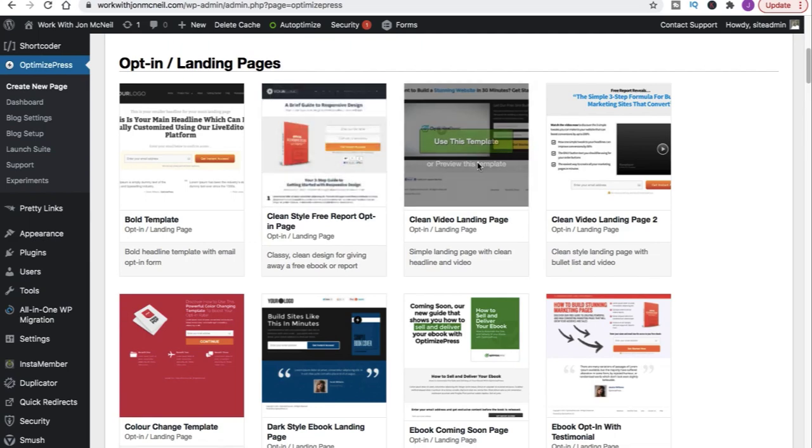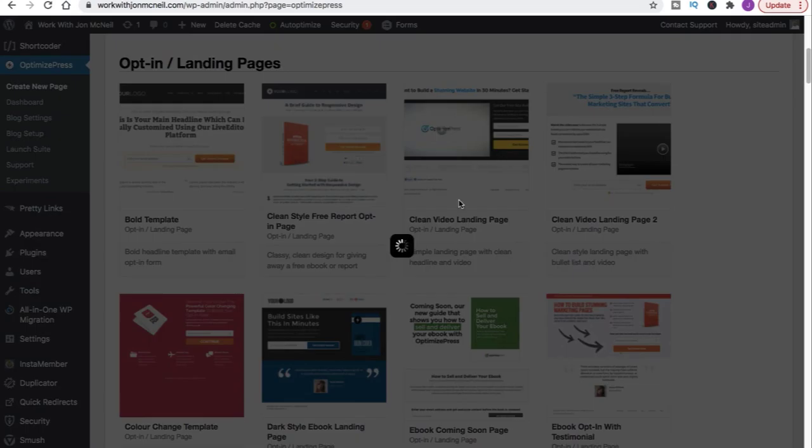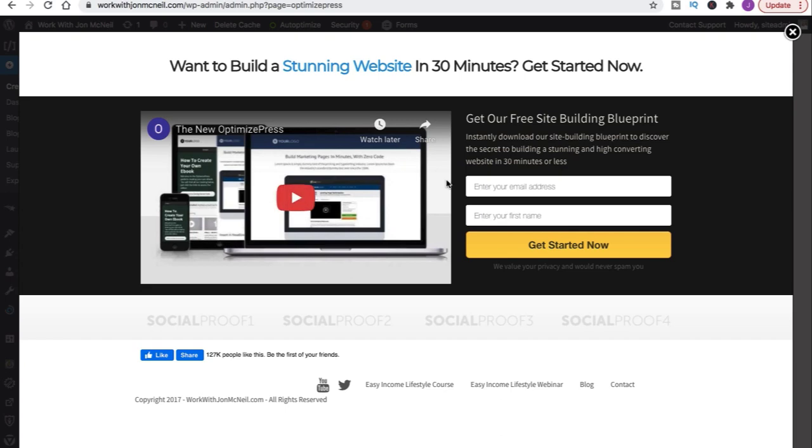So if I wanted to look at what that looks like, I can just preview it, and it'll pop up the different squeeze pages, and I can say, okay, this is what it'll look like. And if I want to use this, all I have to do is click on use template, and then I can start editing all this information, and all this stuff is editable, right?